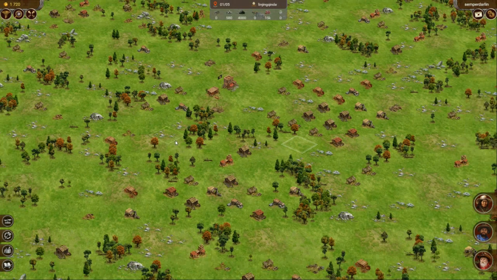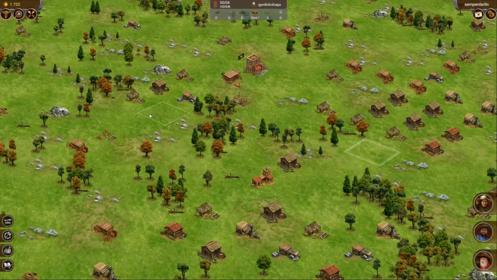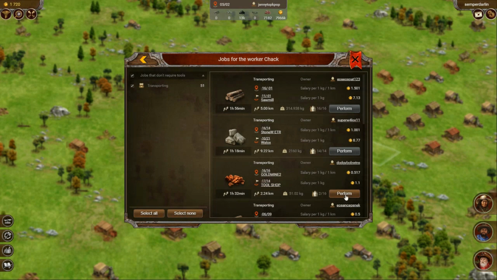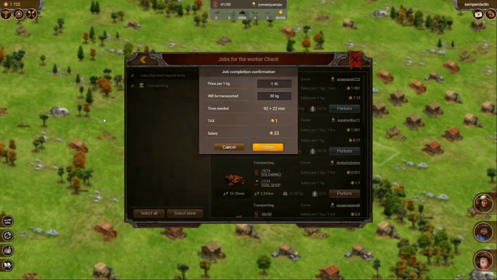I've not been playing very long. It's an idle game in the sense that you set off actions, then you wait for them to happen. Everyone starts off with these three characters down the bottom, and you give them work to do. So go find a job. Because I'm at the early stages of the game, I don't have any items or tools, so the only jobs I can do are simple jobs where you transport stuff around. So I go off and do this.